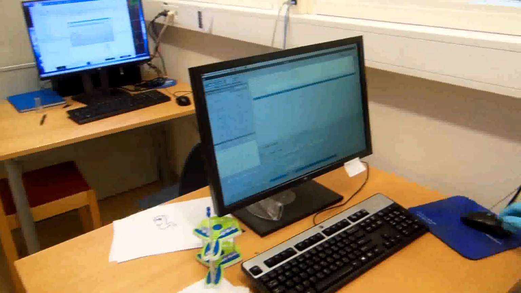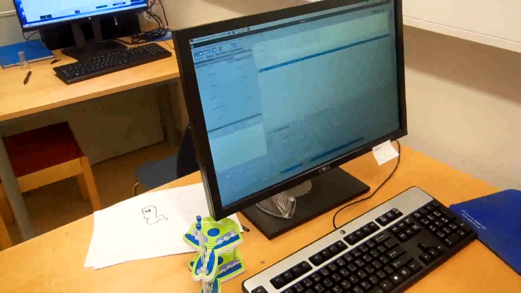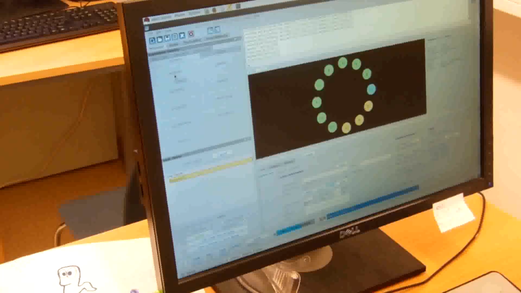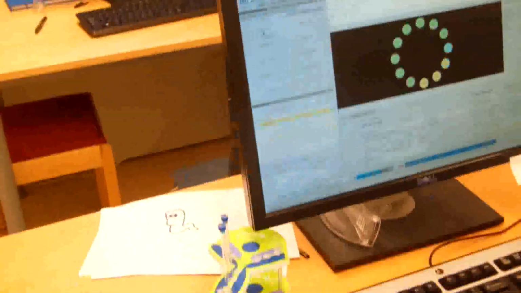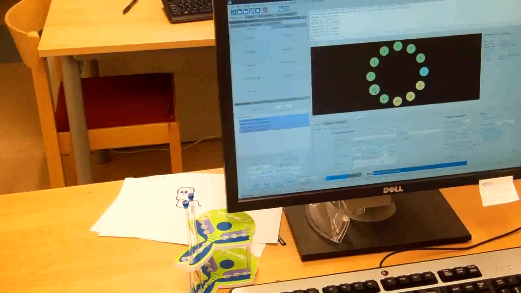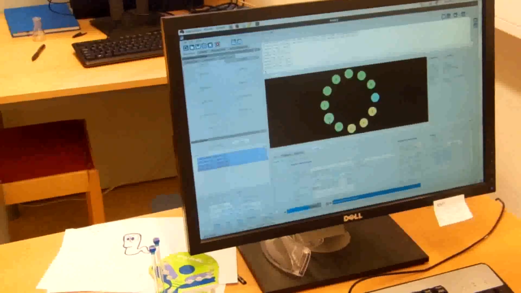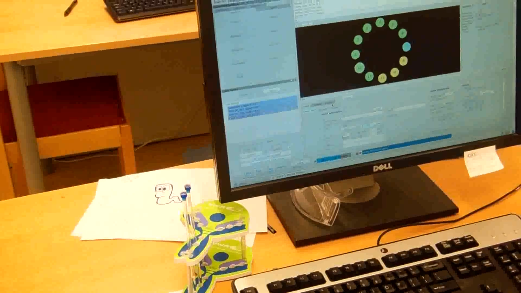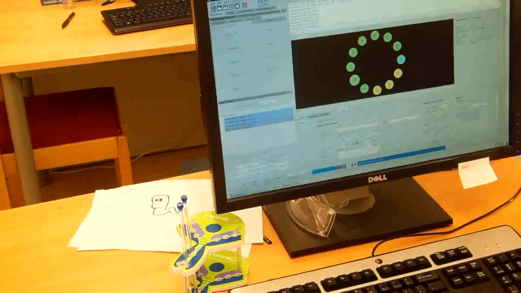You say here new study, and then it depends. What would you like to do? Is it proton? We usually start with proton to see the sample. So we click proton. After that you click the number of the sample, which is 12. Then you choose a solvent. For example, in this case it is CDCl3. So you click CDCl3.